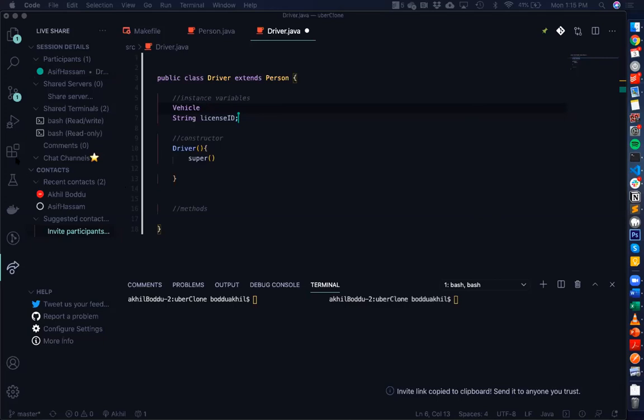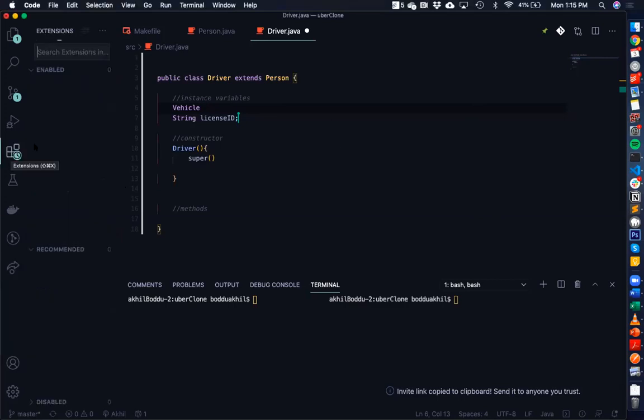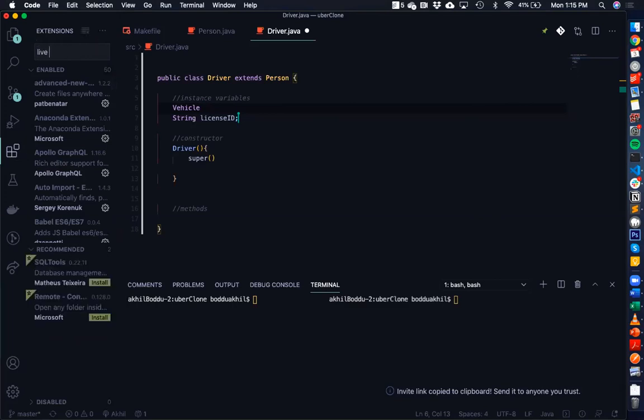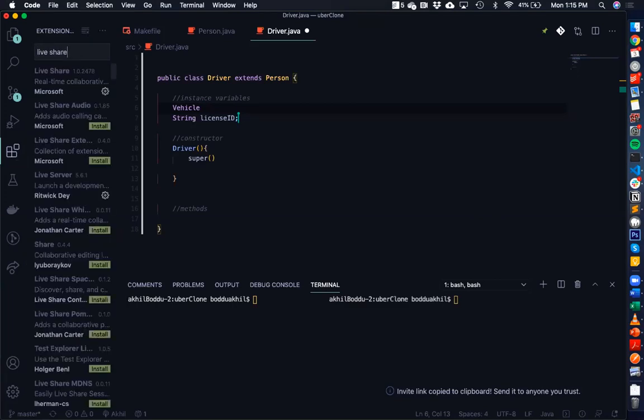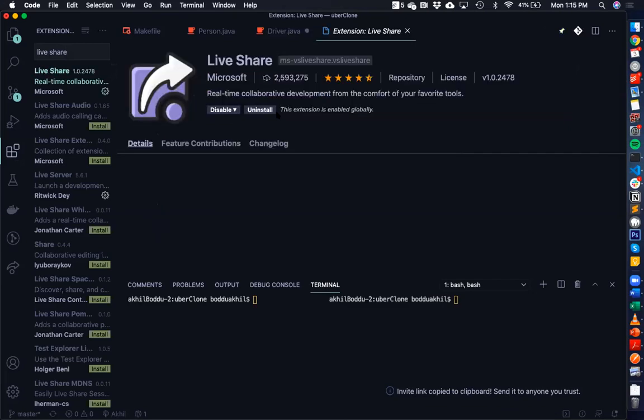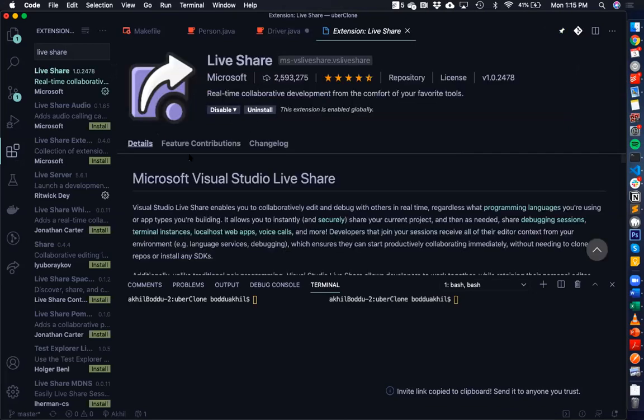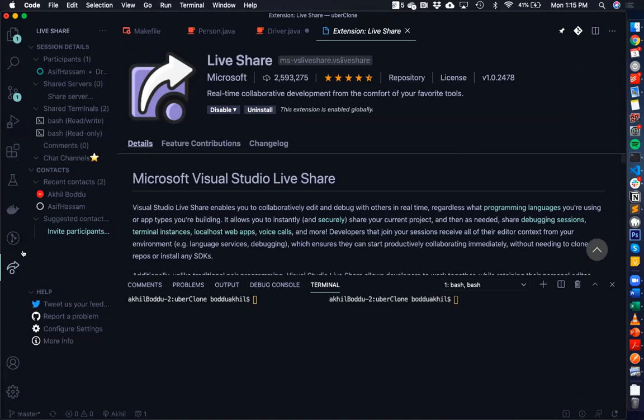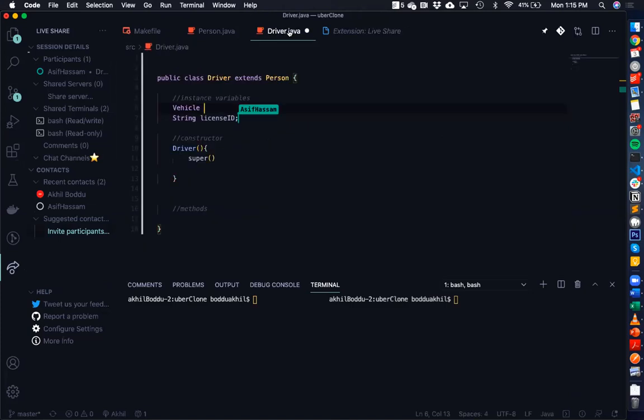Yeah, guys, to get the Live Share extension, you need to go to the extensions tab here, and then you can just type Live Share. It's built by Microsoft, and then you can just install it. Once you install it, just restart your Visual Studio Code, and the link should work. You should be able to join the Live Share. You'll have to log in through GitHub, and you all should be having a GitHub account by now. Or actually you can use your Microsoft account as well, if you want.